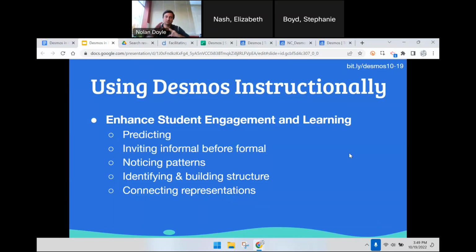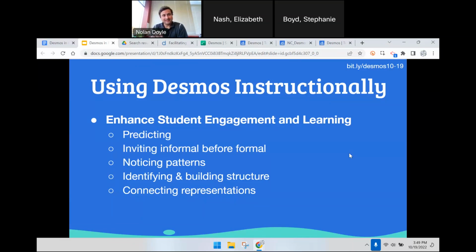So if that's the tool we're using to learn, then we can throw it on to the assessment at the end as students are demonstrating what they've learned. So when we use it instructionally, I want us to think about the verbs. What can we do with this tool to get students doing these things, right? We don't want this tool to be something that replaces student thinking. We want to push student thinking further.